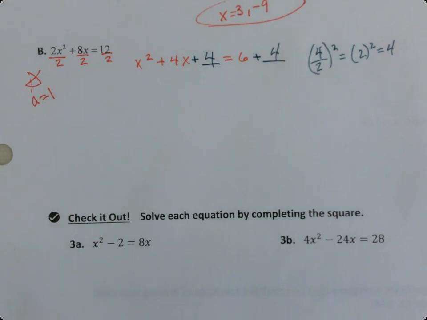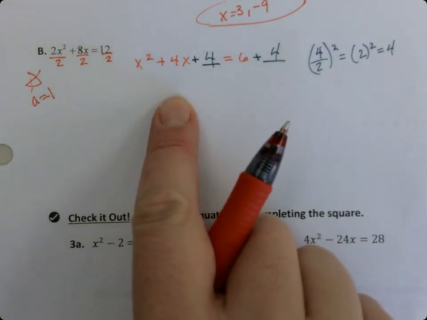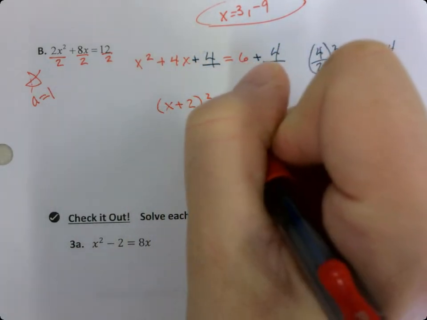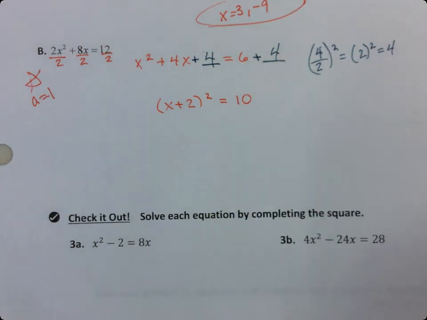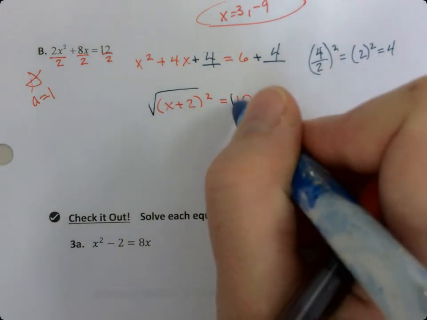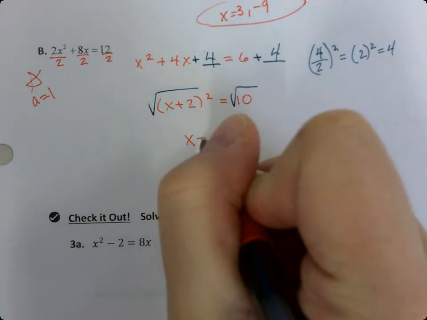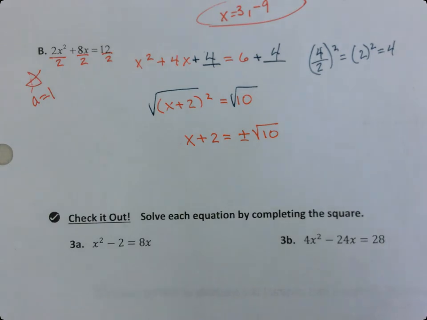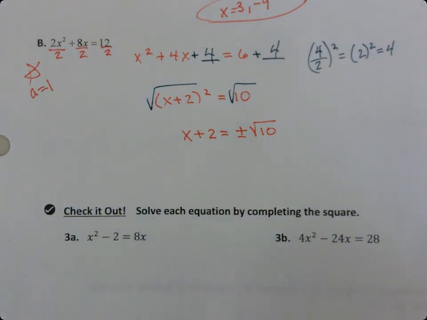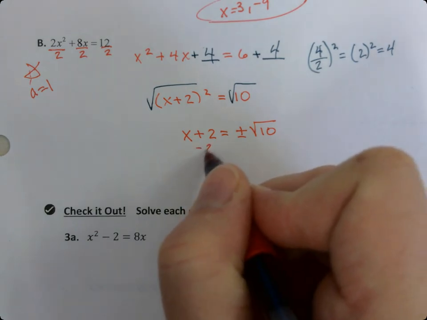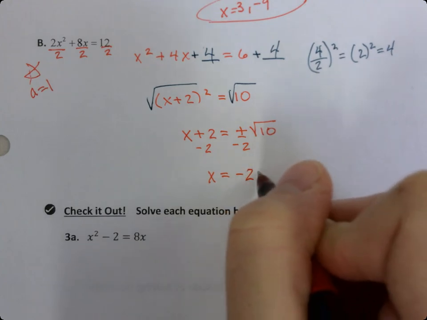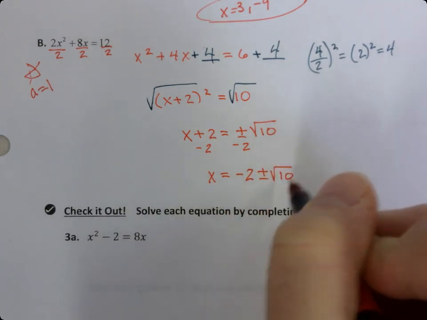All right, the whole purpose of completing the square is to factor this as a perfect square. So take a second and factor it, double check that it works. Your signs are right. And I have that it equals 10. So solve it using your square root property. I now have x plus 2 equals positive or negative, and I'm stuck with the square root of 10. It doesn't have any perfect squares we can break down. And then to finish the problem, we're going to subtract 2, and it looks like this. x equals negative 2 plus or minus the square root of 10.